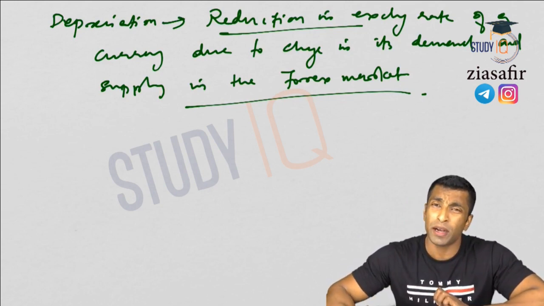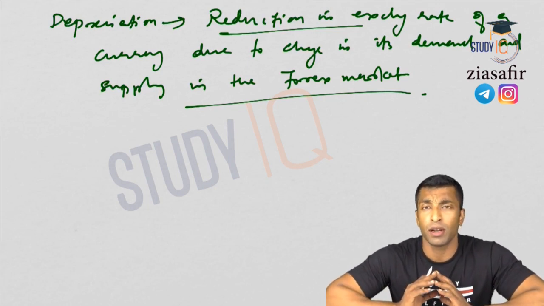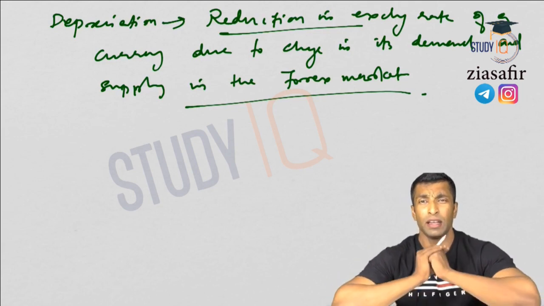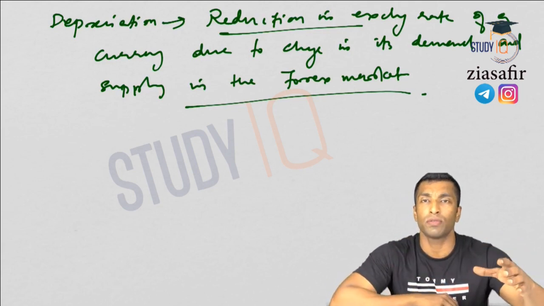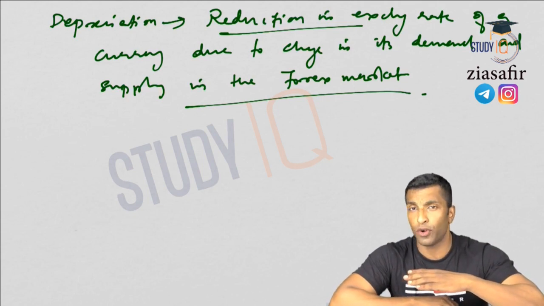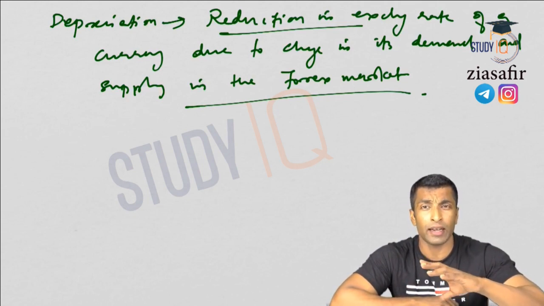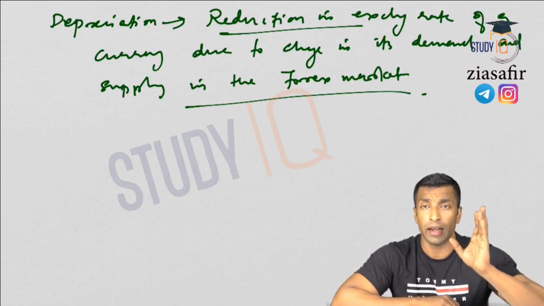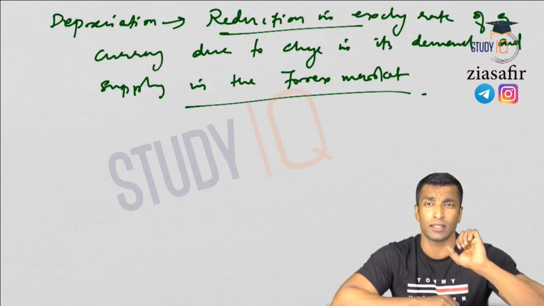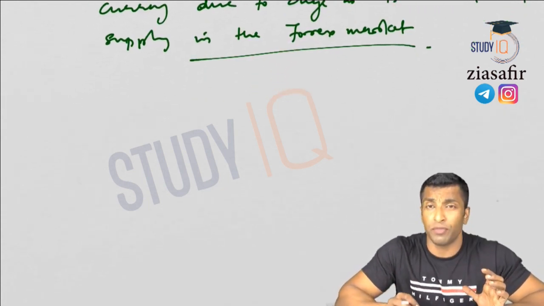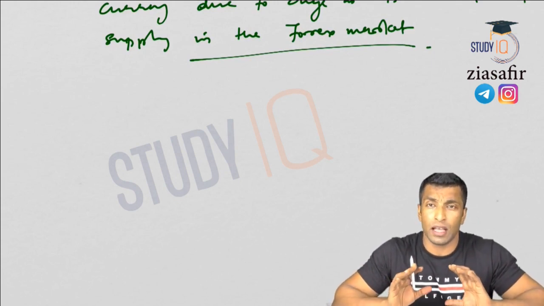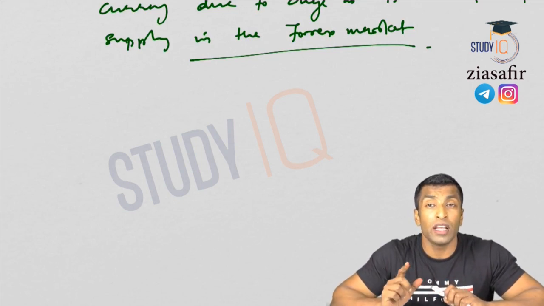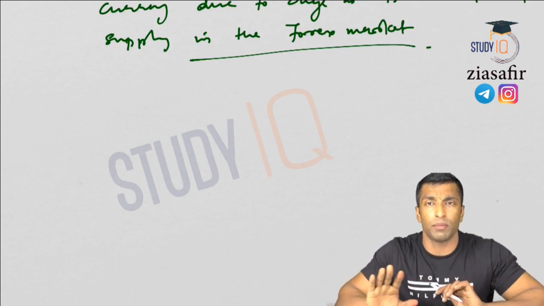So what about the impact of depreciation? The impact of depreciation and devaluation will actually be the same. The impact of appreciation and revaluation will also be the same, just that the name is different. One is in case of a fixed system, the other is in case of a floating system. The concept is the same, the advantages, disadvantages, or actually the impact is the same in both cases. So if you talk about the advantages of depreciation, even if it is happening, there will be some advantages, and that is the reason why China always devalues their currency, because of certain advantages. We'll come to that later.